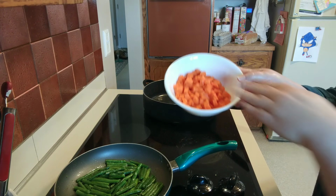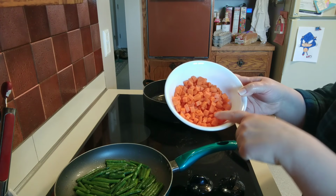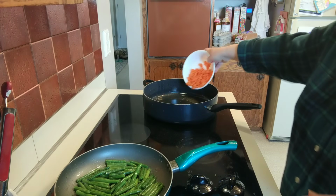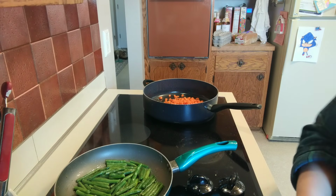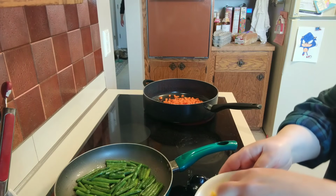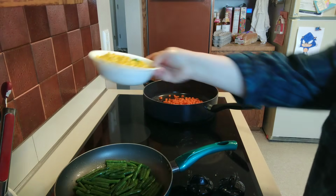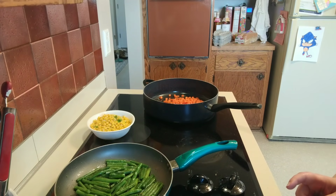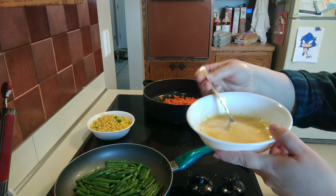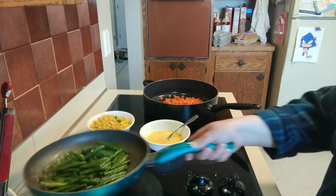Alright, so here are 2 diced up carrots. I just had some carrots in my fridge. You could also use baby carrots and just quarter them lengthwise and then cut them up. So we're going to add those to the pan. I do have some frozen corn and some frozen peas that I stuck in a bowl to just defrost as I was kind of getting things going. So we're going to add those a little bit later on. I have 3 beaten eggs that I did already salt and pepper. So we have those ready and waiting for us.